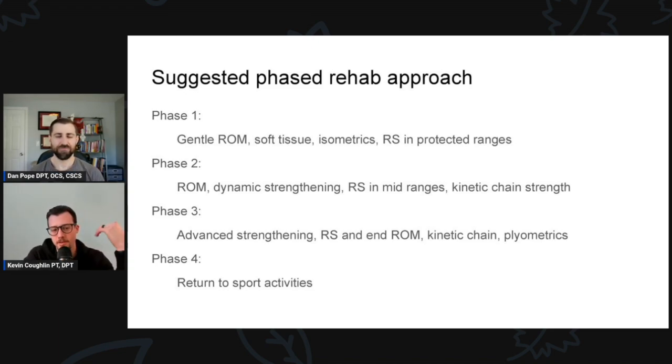But they just suggest a phased rehab approach. So, you could very broadly think to yourself, I always think, what's the end stage? So I actually start in my head by thinking about stage 4. What does stage 4 look like? The return to sport phase, and what type of activities do we have to do in that phase? And then I kind of work backwards a little bit. So if phase 4 is full return to sport, phase 3 might be like advanced strengthening that's replicating the sport as much as possible. And we're challenging it in all different directions with all different activities.